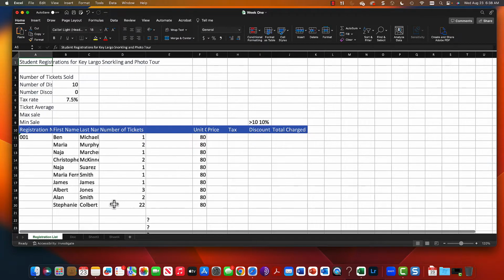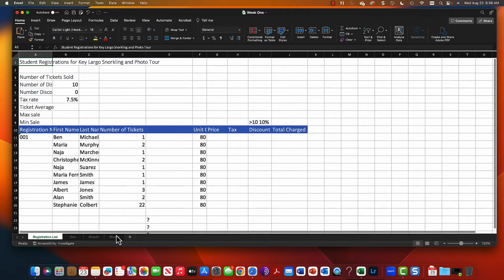All right, so we're going to take some underwater pictures, and the idea is simple. We're going to get a group of students together. We're going to go on a tour. We're going to charge the students a set price for the tour. And within this set price, we need to negotiate with an operator to pay less than this set price. We can play with it and do some sensitivity analysis to figure out what we want to do. And then maybe we get one student representing a group of students, and we get 22 of them, and you get a discount. So let's go ahead and figure this out.